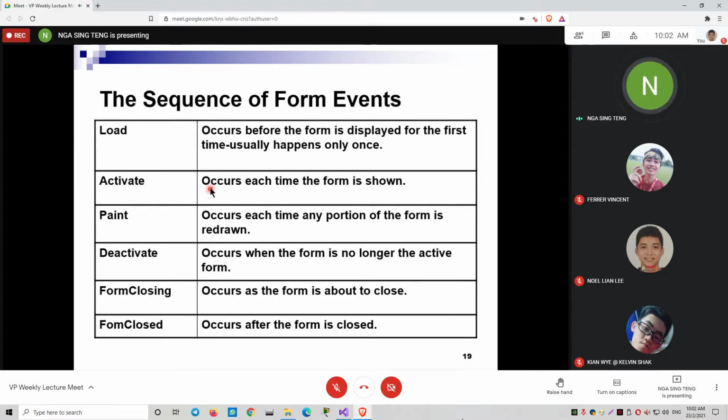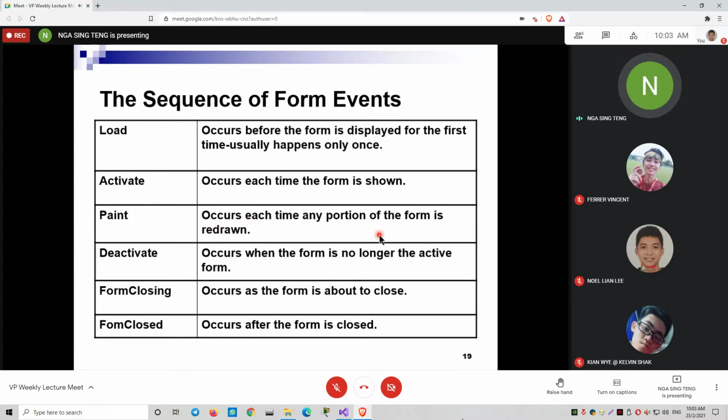Next is Activated. It occurs each time the form is shown, which means you play around with that form. Sometimes you load the form but it's not active at that time, but once you choose the form, it's activated.